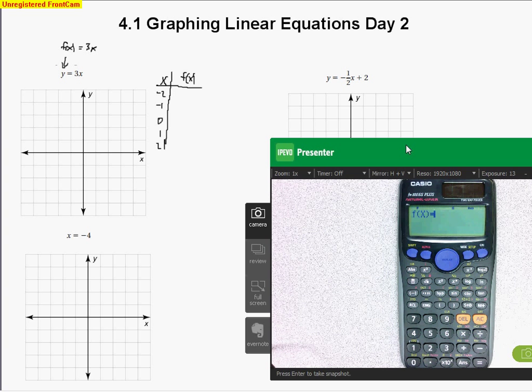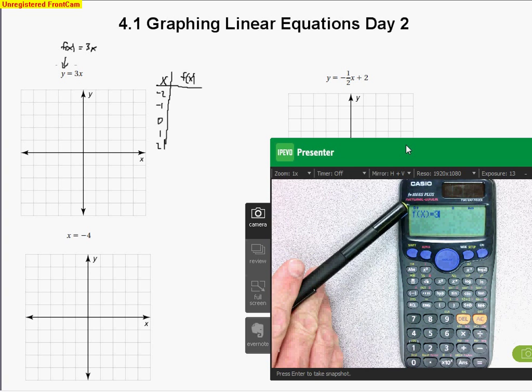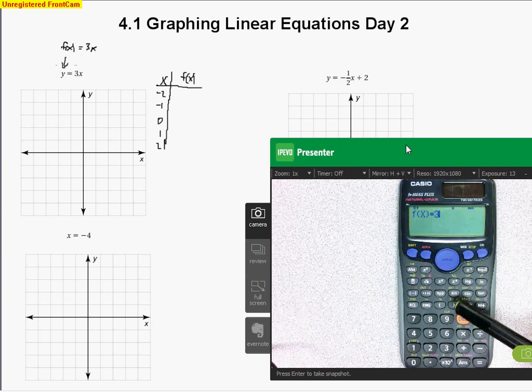So I'm going to enter my equation, and it is 3x. So I enter 3, and then to write the x, I have to use this alpha function, which is up here. So I press alpha, and that puts a little a right at the top left-hand corner, and then it allows me to press these red buttons, and I'm going to press x. And so that's what our function is. So I've got it written in there. I'm going to press equals now, and it goes to another function.